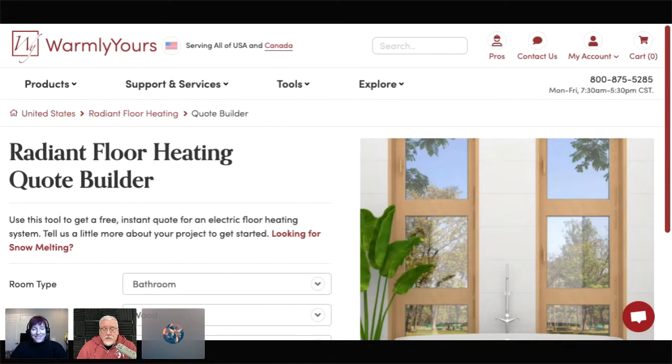Also, if you ever have a doubt, we're going to talk a little bit later about how to send us a sketch of your space to get an installation plan done for you. Usually we do it overnight, and it is free. The best thing about the installation plan is it will tell you the amps that you're going to have in the floor, how many breakers you need, and what the wattage is. All that information will be included in that plan, and it's free, so you might as well get it. All you have to do is wait one day, and you'll usually have it the next day. So I just wanted to make sure we talked about that.